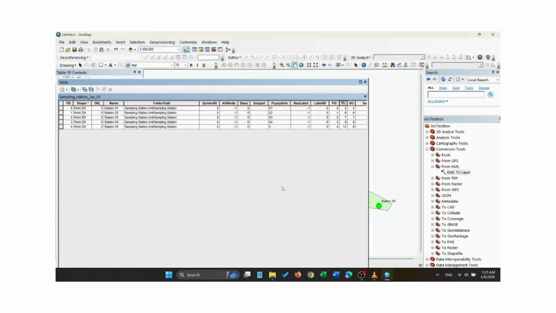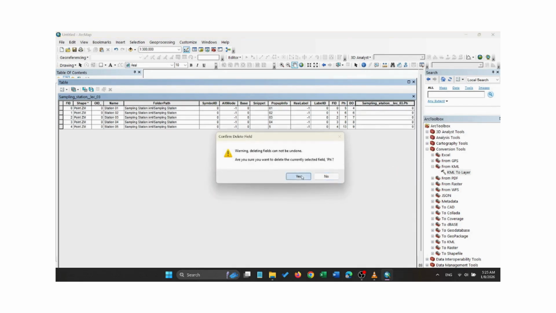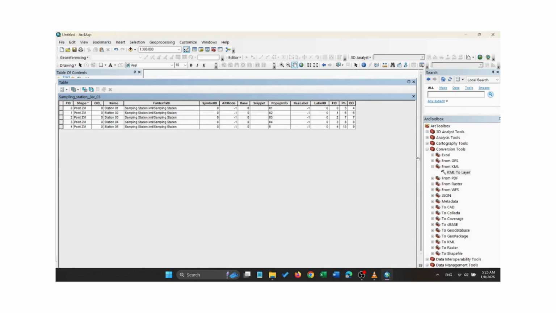So initially you have to give the name and type of your dataset, then press here the value. This is another option to write the pH and DO value. So I will delete this field as this is not required right now.